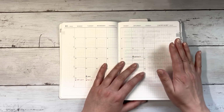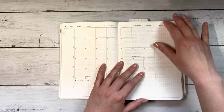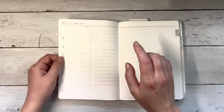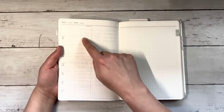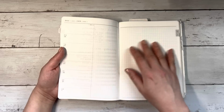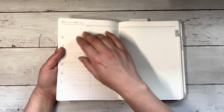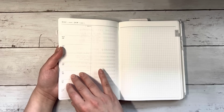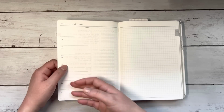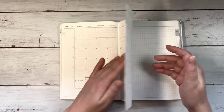I have not gone through and back planned any of the dailies or weeklies. I'm not sure that I will. If anything, I think I might just go through and jot something in each of these pre-made spreads and not worry about the blank pages. They can just be extra note pages for me. But I'm not giving myself any pressure for this. I figure maybe I'll sit down through some baseball games if I feel like it and go for it. And if not, they'll just stay blank, and that is also totally fine.